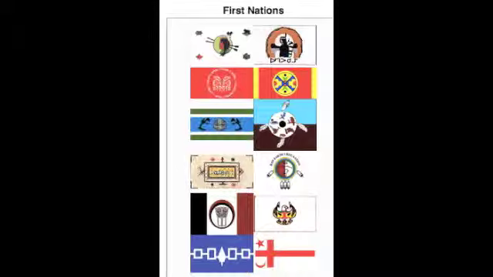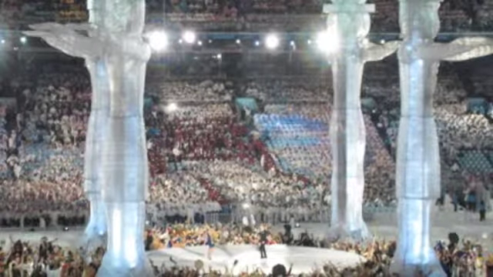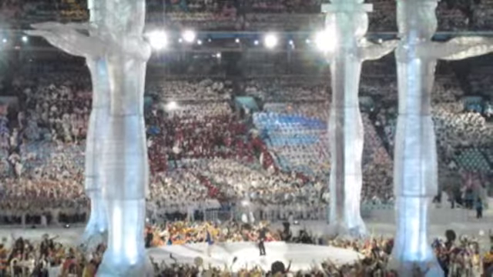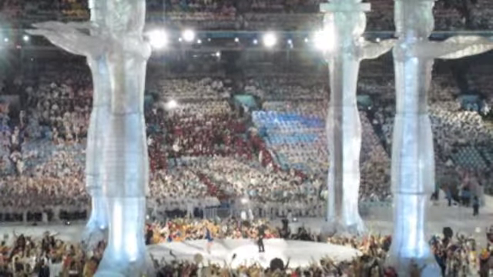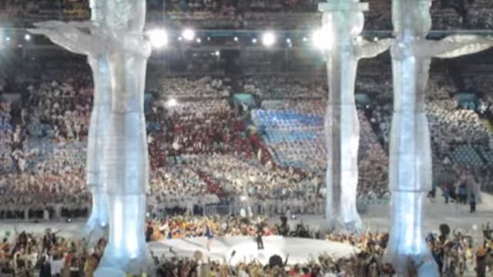The three largest ethnic groups in Canada are people of French descent, British descent, and Native American descent. In Canada, Native Americans are referred to as members of the First Nations. They were the First Nations in Canada. This group was honored at the opening ceremonies of the 2010 Winter Olympics in Vancouver.